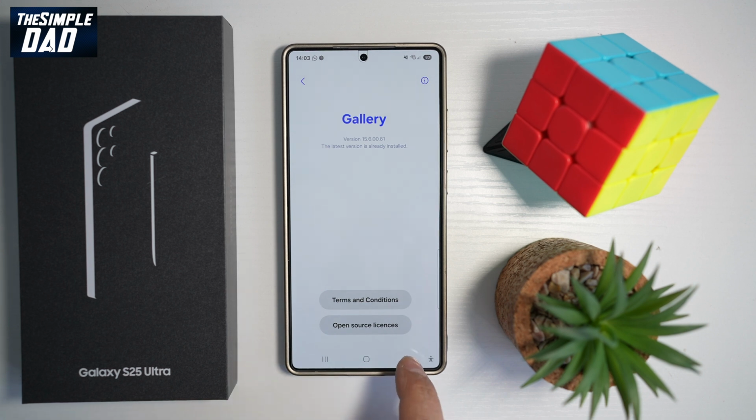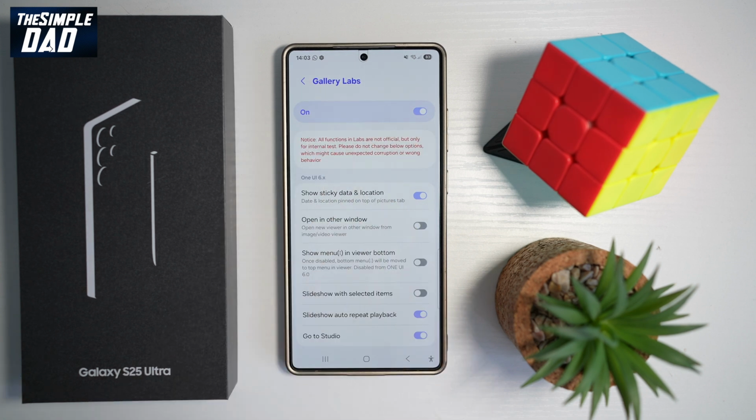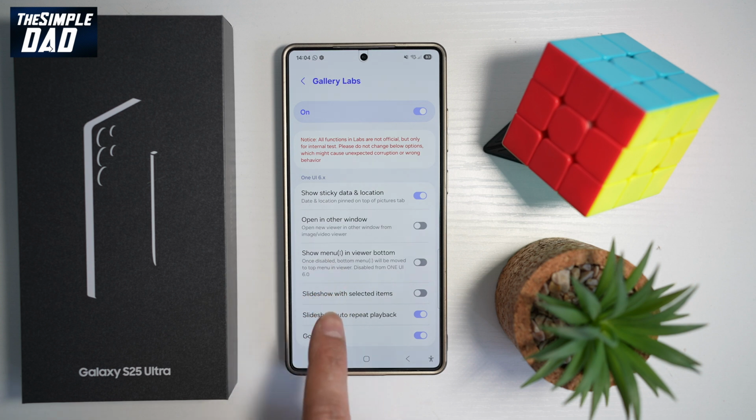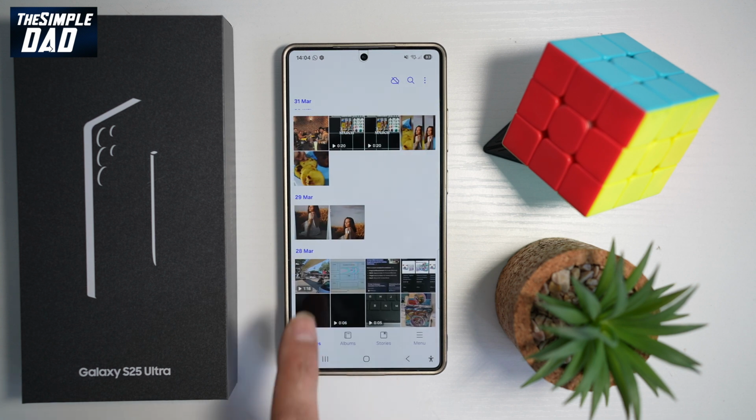Now once Gallery Lab is enabled, go back, tap on Gallery Labs, go ahead and turn this feature on, and then from this list find Open in another window. So open new viewer in other window from image or window viewer. So go ahead and turn this feature on. Now go back to your gallery.